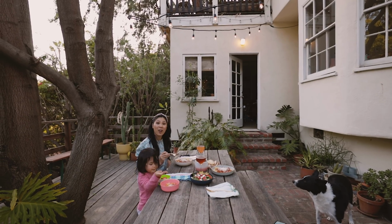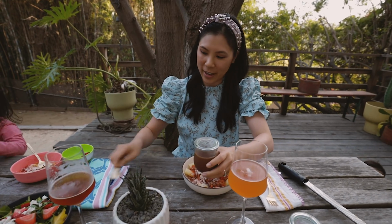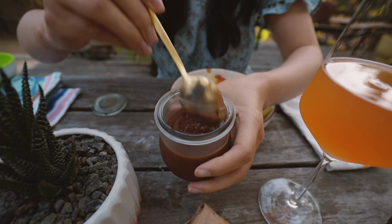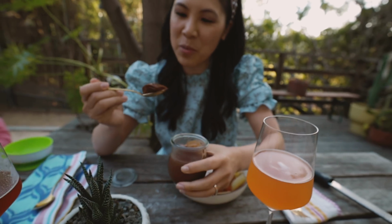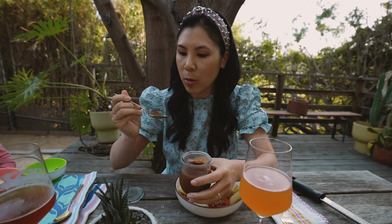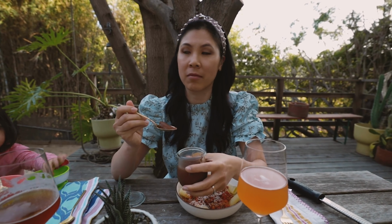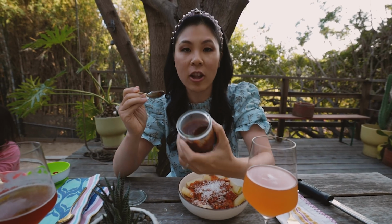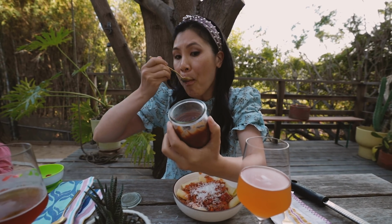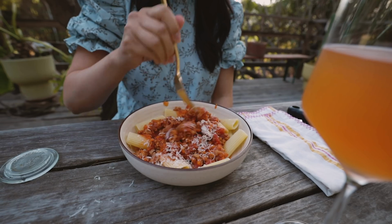Oh, and then let me get our desserts too. Cece, stay here. No, sit down. Here's the chocolate pudding. Oh, it's like chocolate mousse. My goodness. I'm gonna make this for every single dinner party from now on. This is so insanely creamy and good. Look how smooth that is. Okay, but I should probably eat my dinner first.